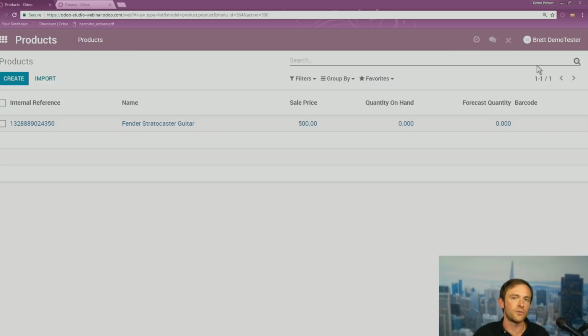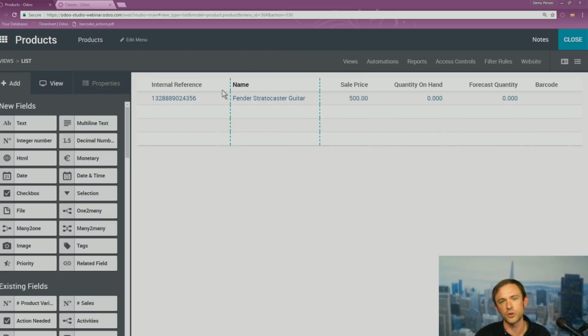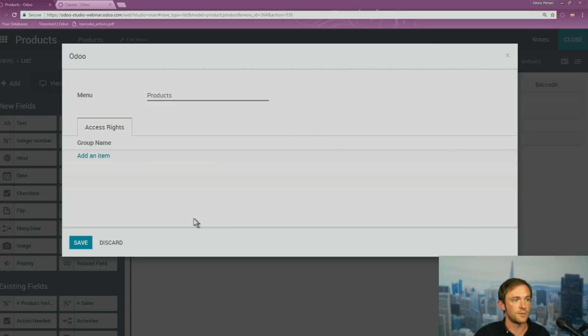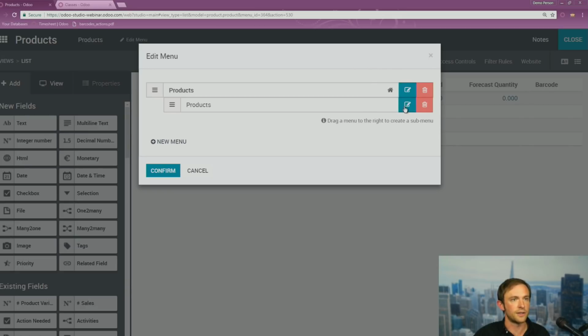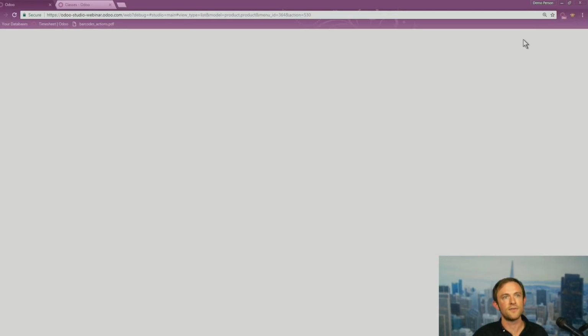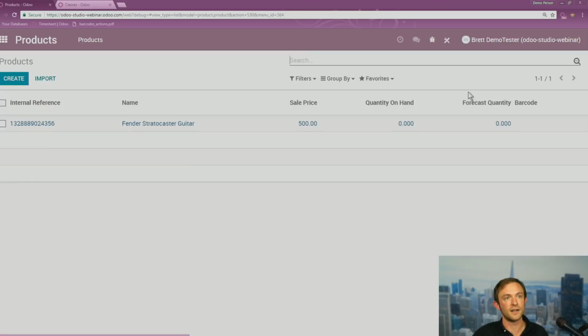I should also point out real quick that you can go in and have more control about how it shows up on your dashboard. If you click Edit Menu and edit that, as you can see, you'll have the information for the icon that gets chosen and things like that. I'm not seeing it here right now. Oh, I think I need to actually be in developer mode. That's why. If I'm in developer mode, then I can go ahead and customize the full menu options right there.